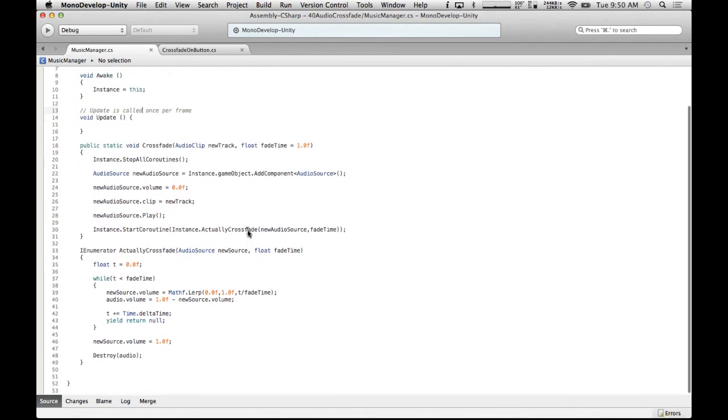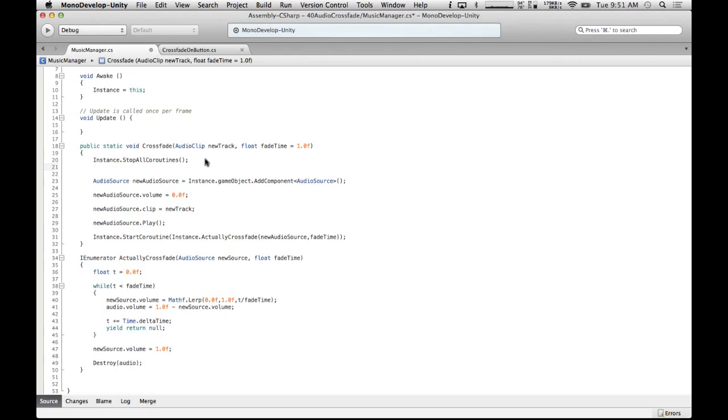So I think the problem is we add one, we actually destroy it at the end of Crossfade. Okay, that's an interesting bug. Yeah, I see what's happening. We never actually destroy the audio unless it gets to the end of Crossfade, so in the case that we interrupt it, we have this problem. So what I'm going to do is, we don't want to destroy the audio if it's done, because we don't want to lose what we're already playing.